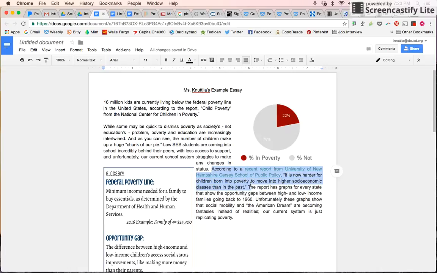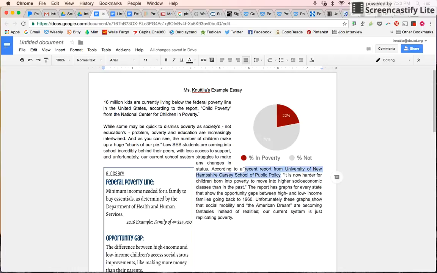I have this fact, this actual quote that I used, and I said according to, so I, in my writing, showed that it was someone else's idea, but then instead of using the footnote, I decided to make this linked, and I chose the description of where it came from as the words, and I will show you how I did that. So I'm going to take it off and start over, so I'm going to remove it.